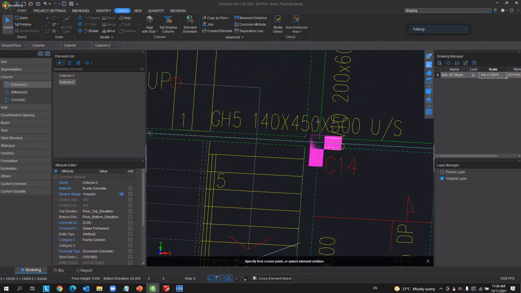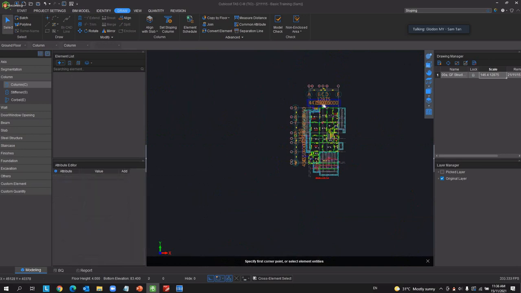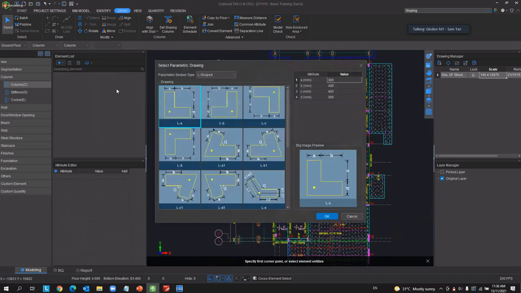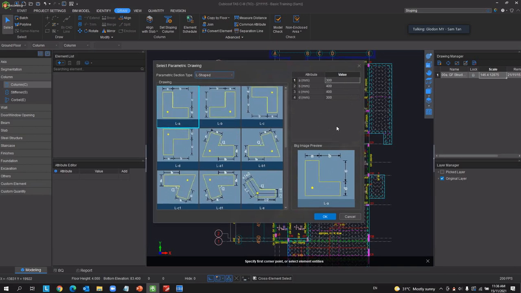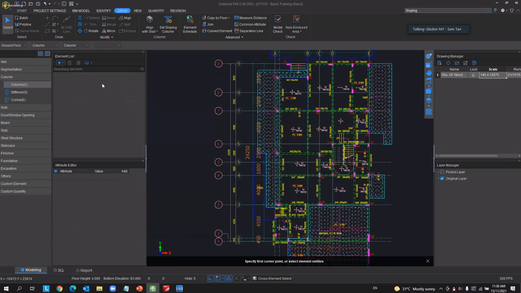Let me just delete it. For this L-shaped type just now, it can be found in our parametric column. The parametric, if you see from the TAS TRB software, is preset in our software and commonly used. For example, you can choose L shape, T shape, various kinds of shape. For this one, it's quite relevant. Then we can just input the values, but it's a little bit slow. We need to determine them one by one. You can use this method or the irregular one. And not to mention, rectangle and round.